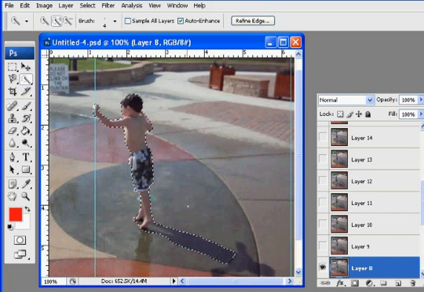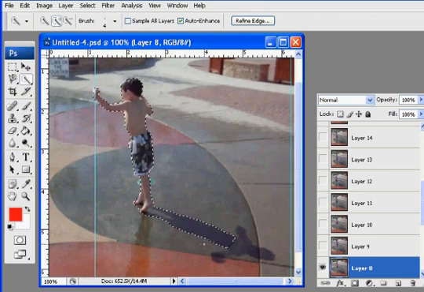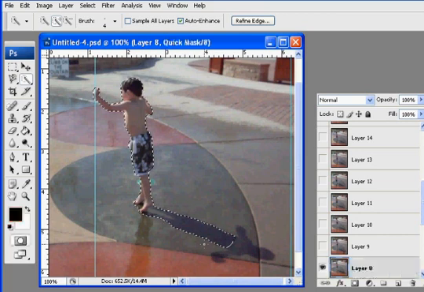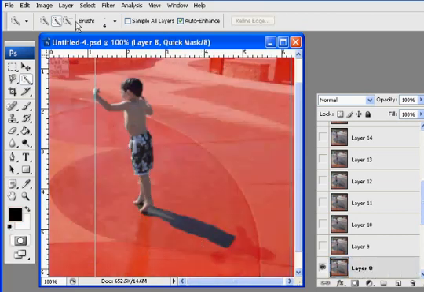So now I have partially selected what I want, and I need to add the rest. But now I'm going to go to a thing called masking. I'm going to hit Q on my keyboard, bam, and it turns into quick mask mode. And you'll see up here it says quick mask mode, and now I'm in quick mask mode. This button is depressed here. And it's red areas versus this see-through area that will show what my mask will be hiding and revealing. And so what I want to do is finish this part up here.